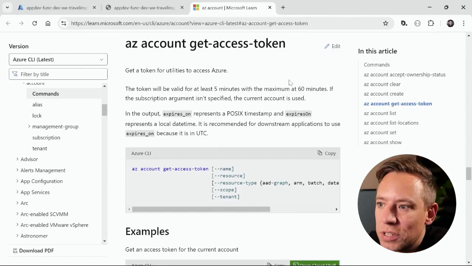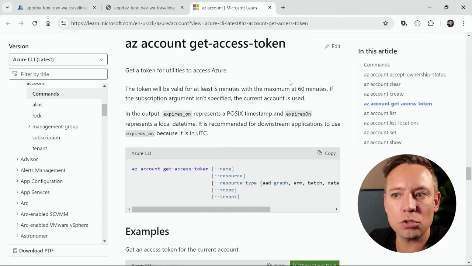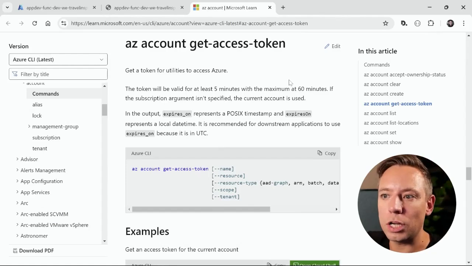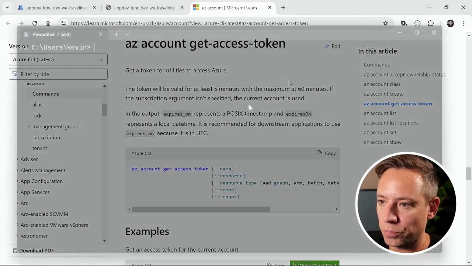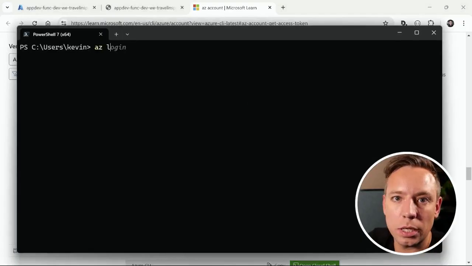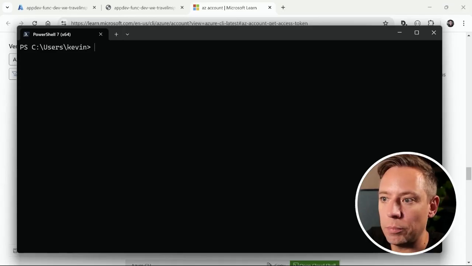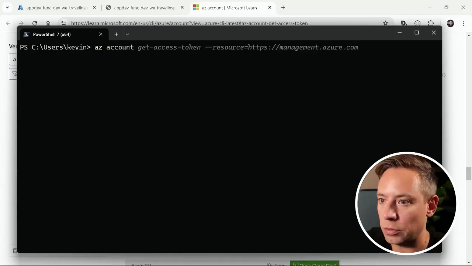That command was specifically created to get access tokens for utilities, like the ones you use during testing or development. I've opened PowerShell and I've previously logged in using az login. So I'm now going to execute that command, az account get-access-token.